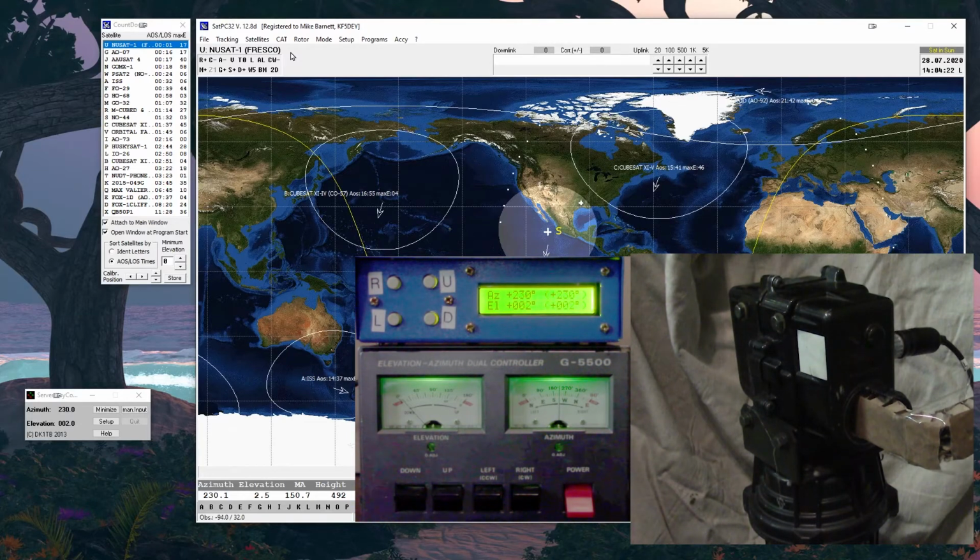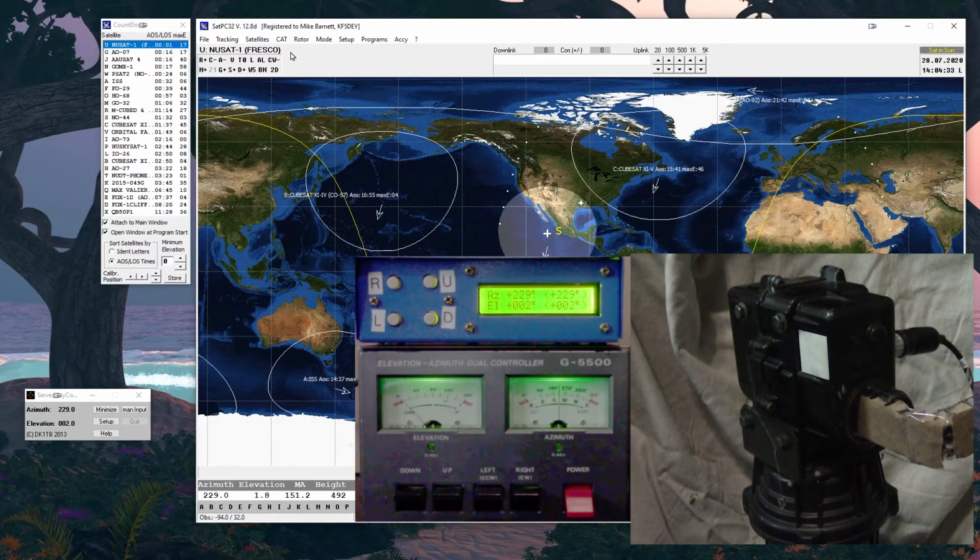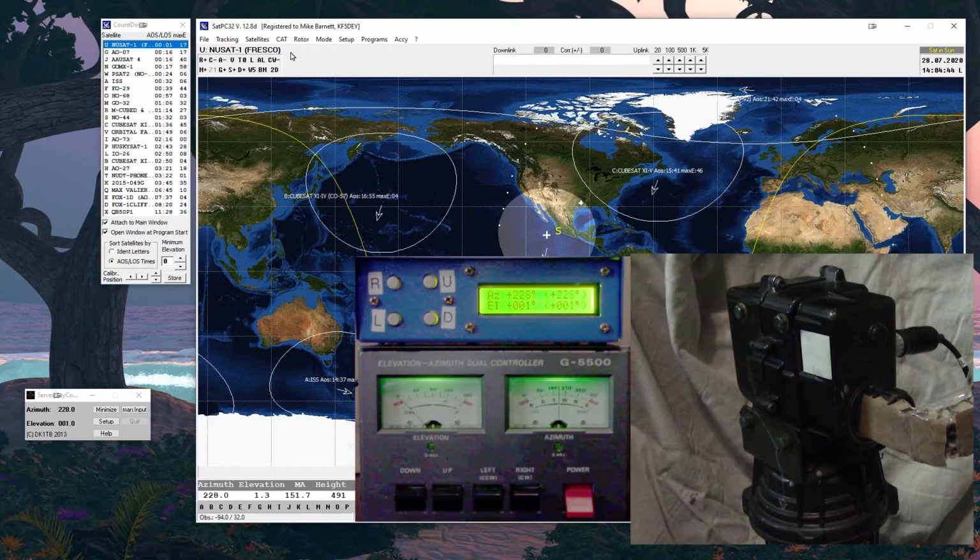Okay, about a minute before loss of signal. Something I hope you recognize is that the importance of the calibration and angles is really critical because we're dealing with weak signals. That's why we have preamplifiers on the antennas, and we're trying to point it directly at an object spinning past the Earth. It's like when I talked about the Patriot missile system. It's hitting a bullet with a bullet. So any deviation just compounds itself once you get thousands of miles away.